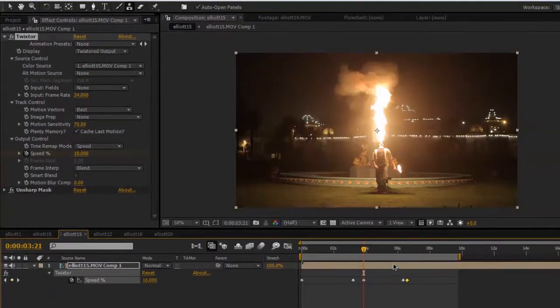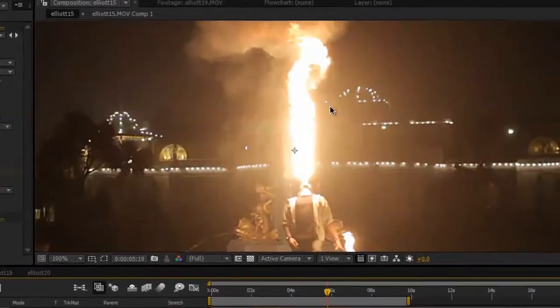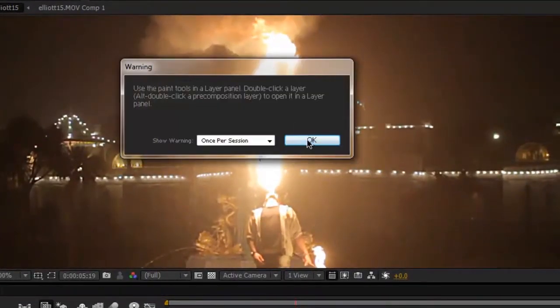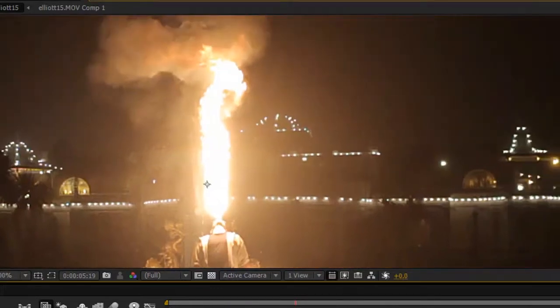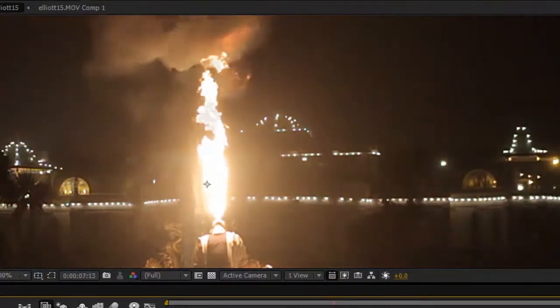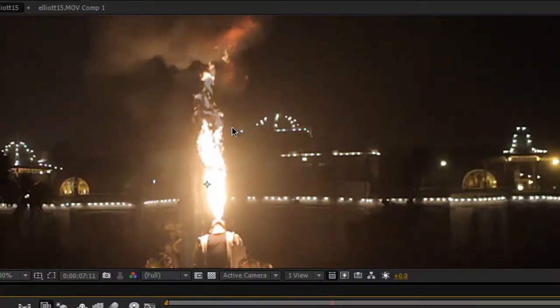What I'll do is I'll show you what happens when you really push a clip too far and it looks horrible. So we'll take this and we'll push this down to 2. Now you'll see, if I zoom in here, some weird warping effects at the end. You can see where the fire sort of tends to warp slightly, like that.